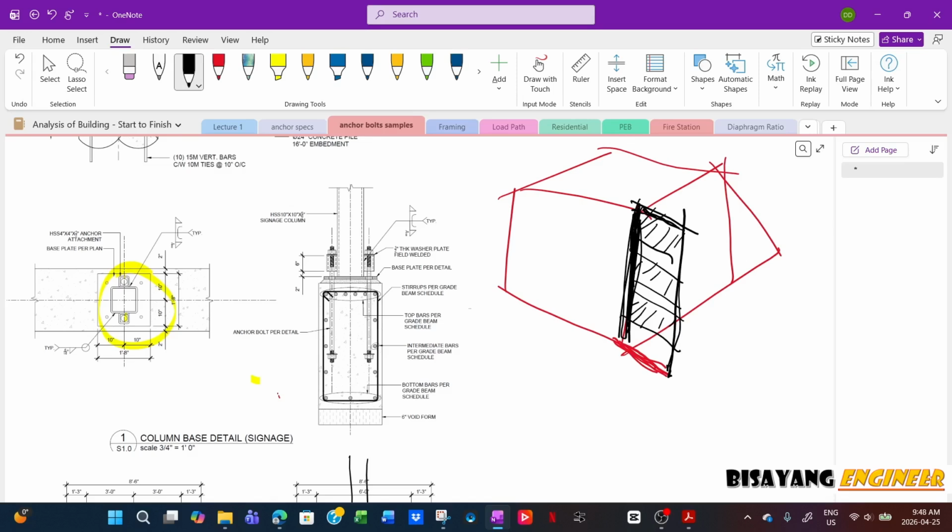So that's the reason why: once this is subjected to wind, it will tend to bend this way, right? Although it bends that way and at the same time this way, because it is rigidly attached right here to the main building column, and then this one is free, more of a cantilever.